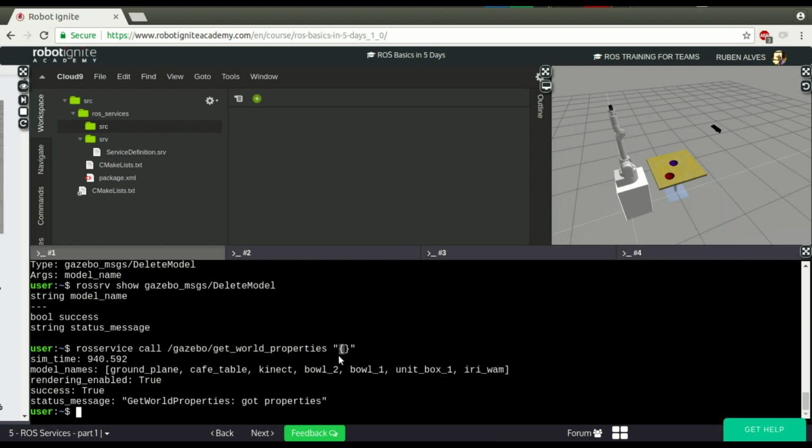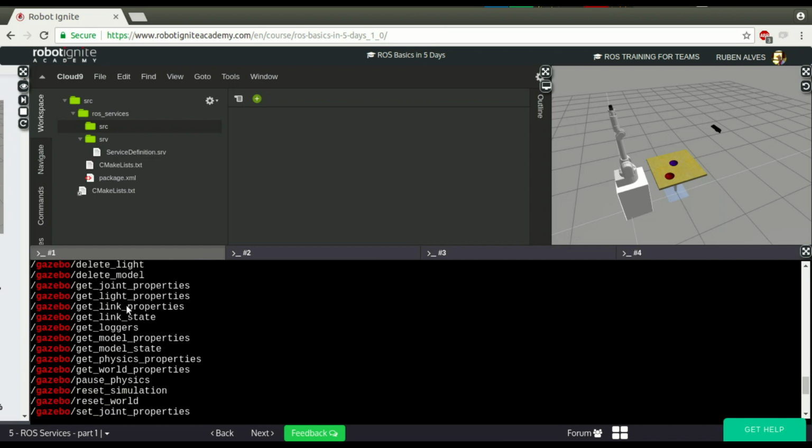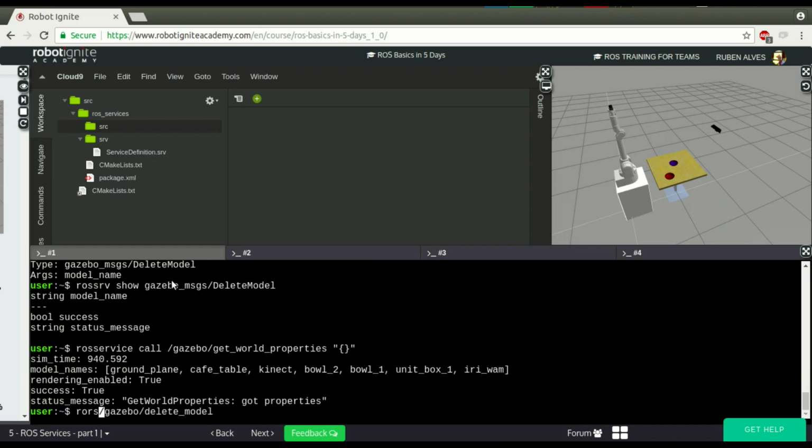This didn't require any parameter, but delete model requires the model name. So let's call this service that is here. Let's say delete model. Let's call this service, rosservice call.